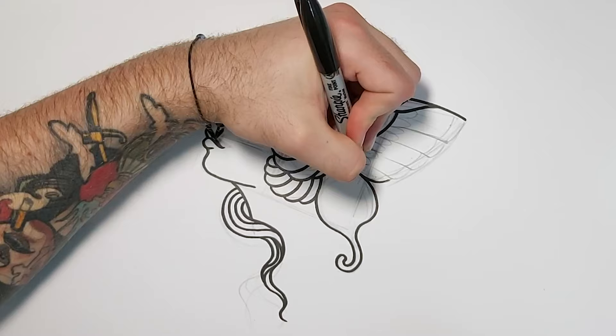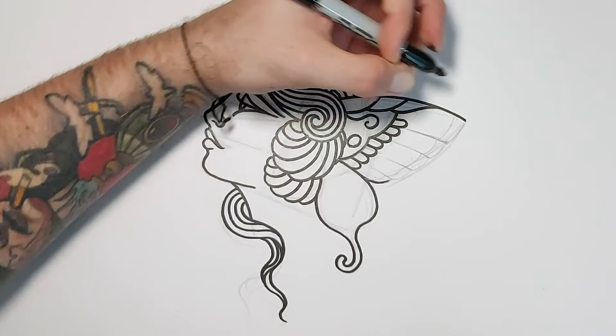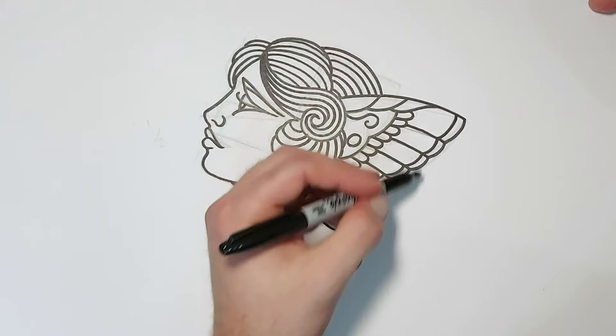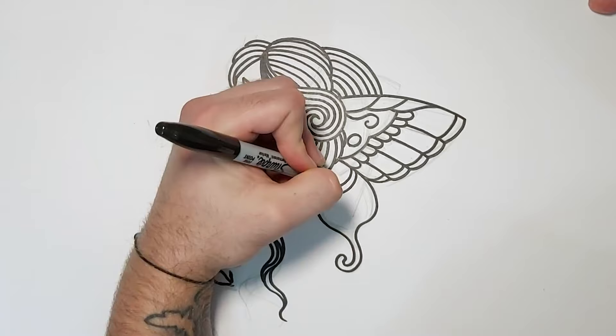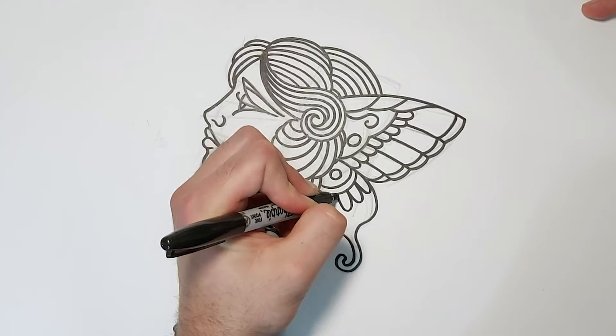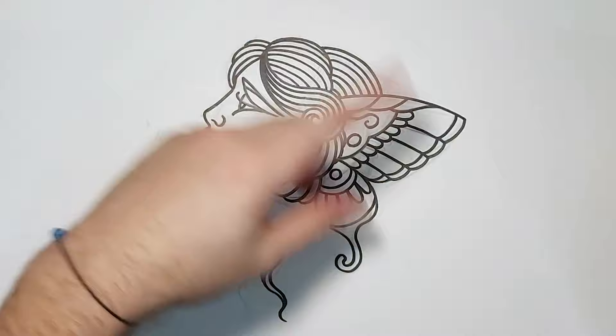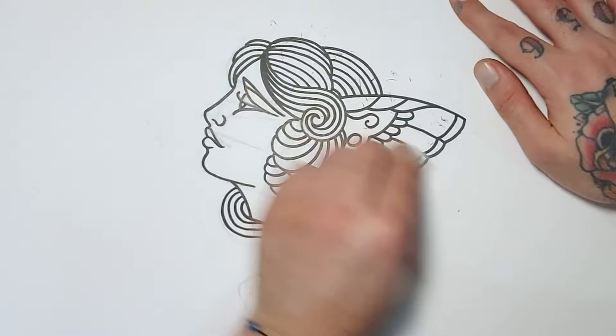I've got these little loop bits and a little twist - classic old school twist with a little circle. It's just a repeating loop pattern. Sorry, I'm a lefty so I kind of draw with the lefty claw - sometimes my hand gets in the way. Bringing back those lines, I always like the end parts to have those kind of long lines to give length to it. A little secondary line there, a little semicircle on the second part, and a little circle underneath. You're just creating sections, making each little part interesting. I like a bit of similarity to the top part but not exactly the same - sort of the same but not quite.